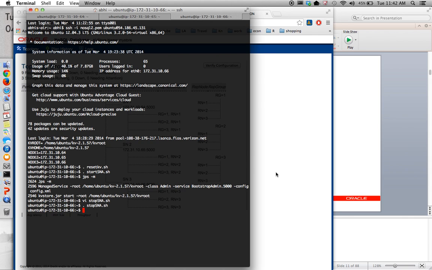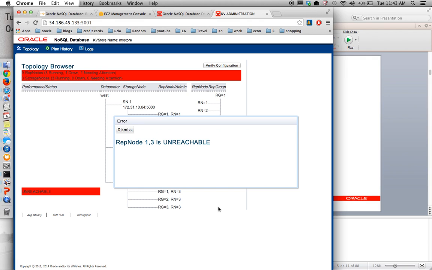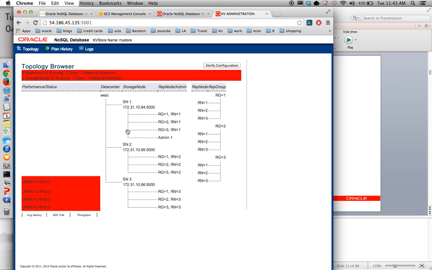All right. So the process is gone. Now this will automatically update. So let's wait for a few seconds, and this is going to be updated. In case you have load on the database where you're making read and write requests, then we pass this information piggybacking on those read and write requests. So it's not like an extra call to the application driver. So see, I'm now getting error messages. Storage node 3 is unreachable. Rep node 3 is unreachable. So basically the whole thing became unreachable. The storage node became unreachable, and the 3 replication nodes became unreachable.